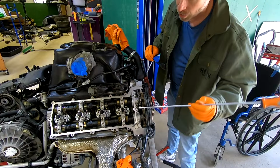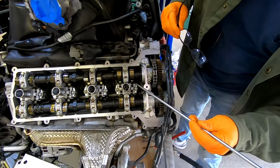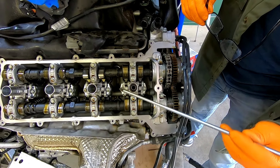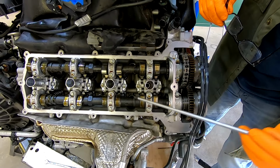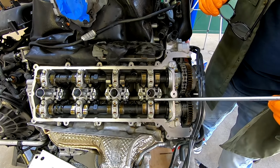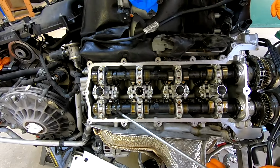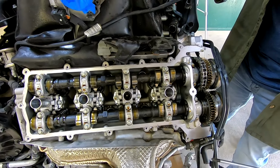Primarily, we're going to start looking at things like, are these cam lobes, this is the pointy part, engaging the valves below, or are they pointed away, so this valve is fully closed. That's an indication. The other thing is we can see these curves on the back of the camshaft. There's flat spots on three sides and curves, and we'll come back to that in a moment, but once we have it top dead center, those will be in the right position. But as we're turning the engine over, we're finding very quickly all the camshafts, the lobes here, oiled themselves, which is great. That's fantastic. It's exactly what you want to see.